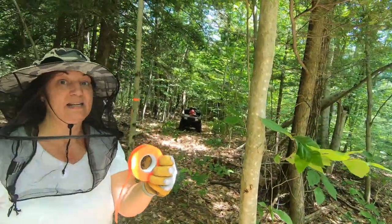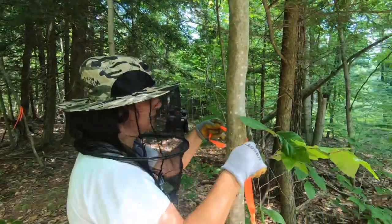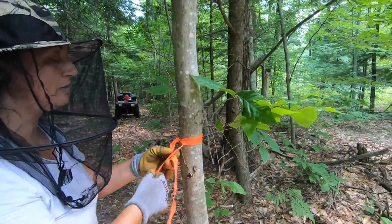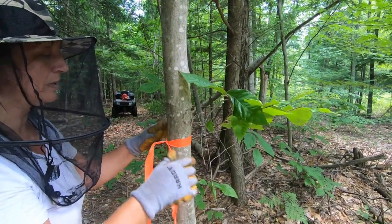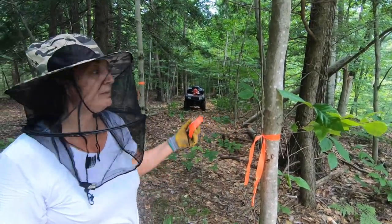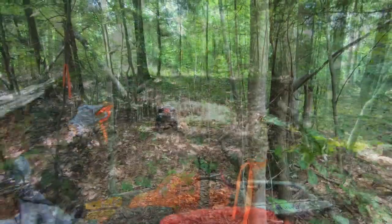This. And I gotta tell you, way better. The markers just, to me, don't seem worth the money. I mean, I'll link to them below if you're interested, because they have a nice little clip. They don't do any damage, and they don't leave, I guess they could fall off and cause pollution, but this tape is just so much better to see. And you get a roll of tape, and it's just going to last forever, and it's so much cheaper. So you can look back down our trail. It looks great.